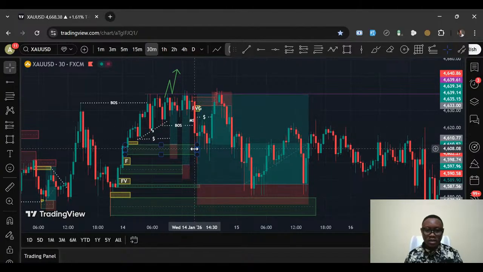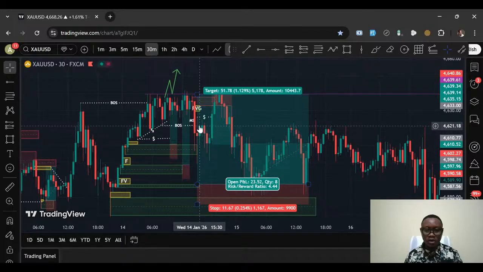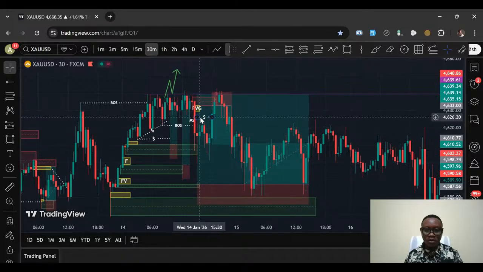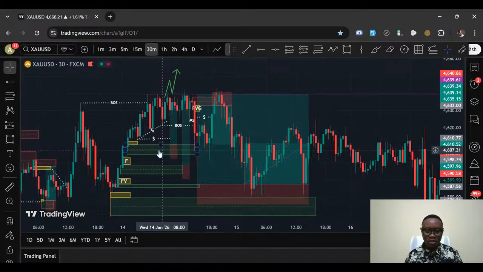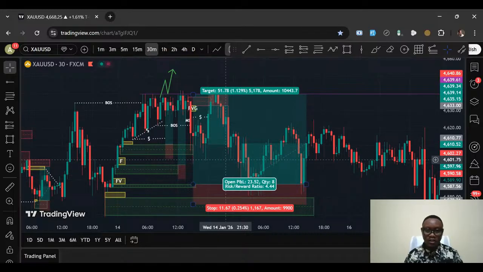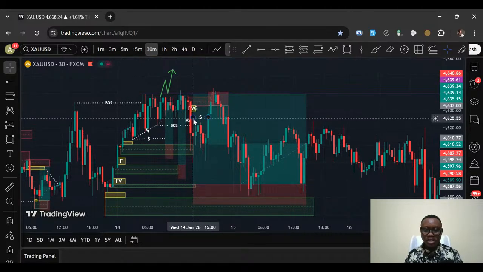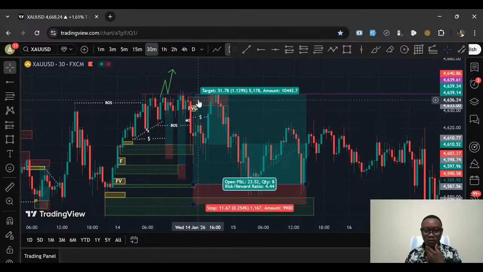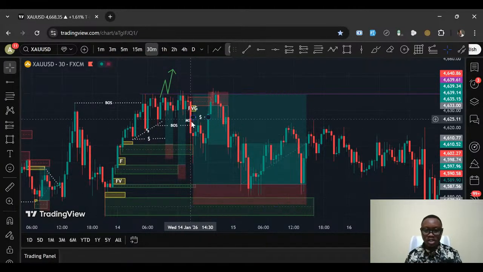So price tapped into the zone, the order block zone, right? Then gave this bullish movement. Immediately price tapped into the zone, it moved up to this price level right here. I think we didn't take this trade, right? We missed it. I was busy at that time when price got to this zone, so I didn't take the trade. But if I had taken this trade, I would have shared it on the Signal channel. Of course, at this point, price moved over 50% of the range, right? So at this point, we would have taken partials. Okay, you can see the movement.